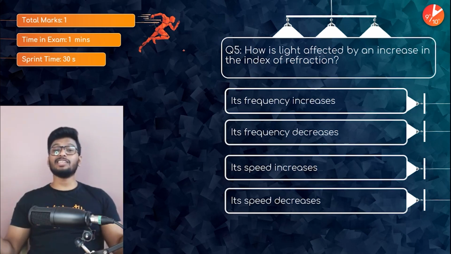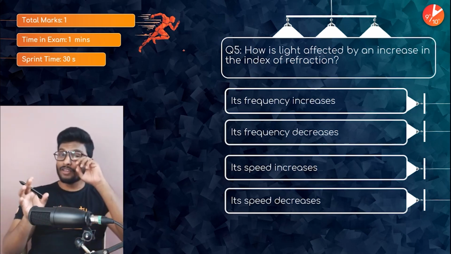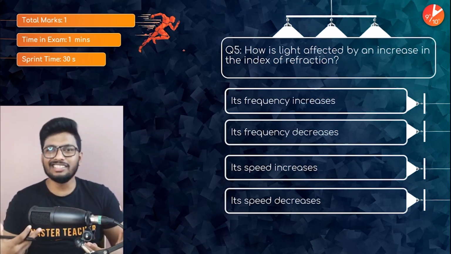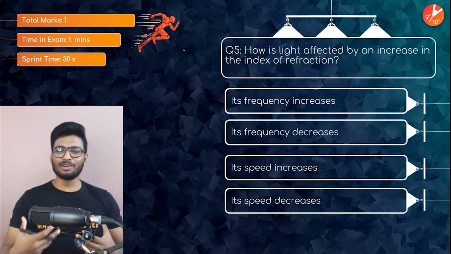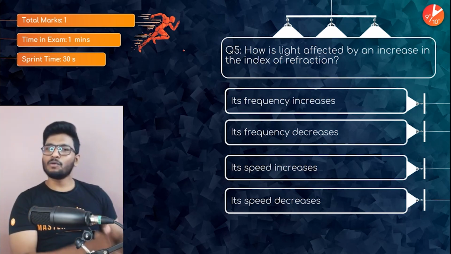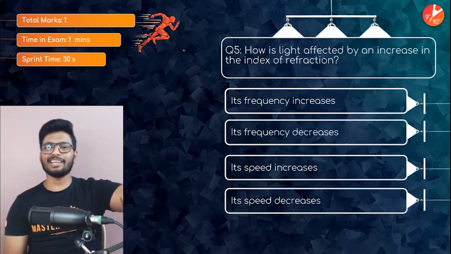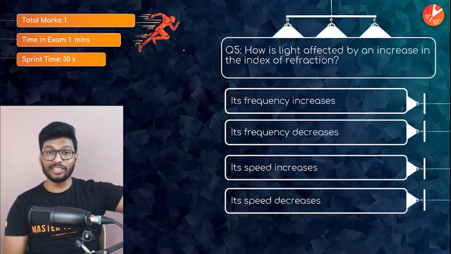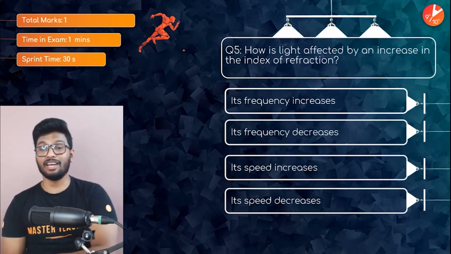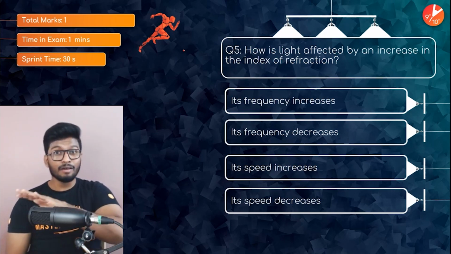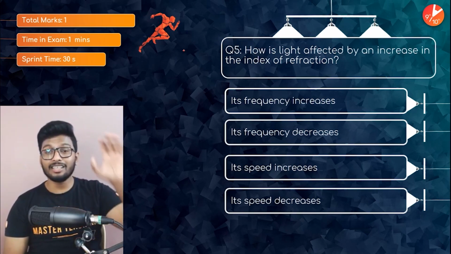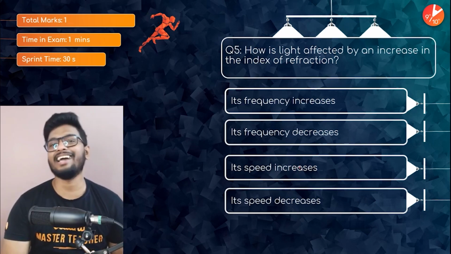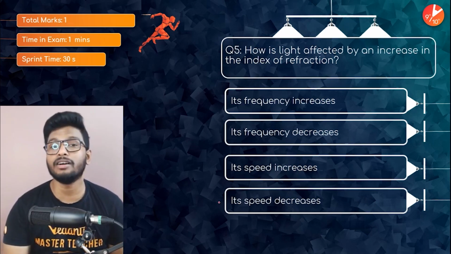What an easy question. I'm sure that some of you might go wrong here. I have this gut feeling, this instinct that some of you might go wrong. It's a 1 minute question in your board exam, with 30 seconds in Sprint X. I'm going to give you the answer in 5 seconds. If you want more time, pause the video, give the answer. But do not copy, do not cheat. Be true to yourself. In 3, 2, 1, the answer, guys, is going to be option number D.